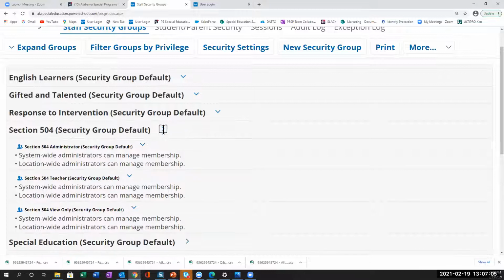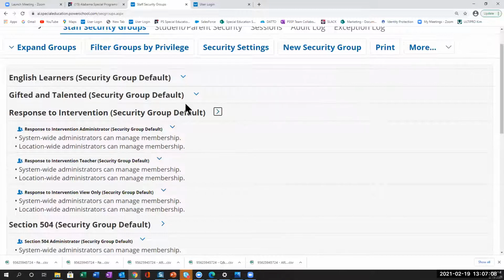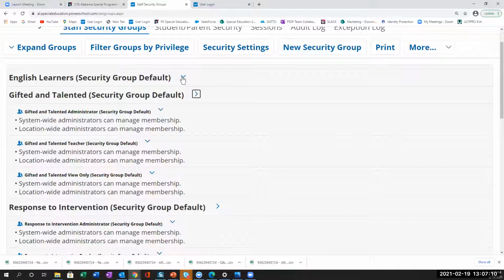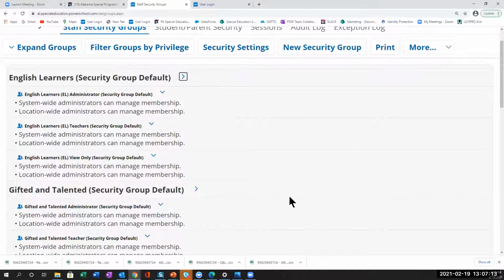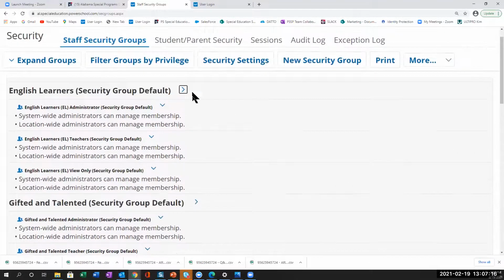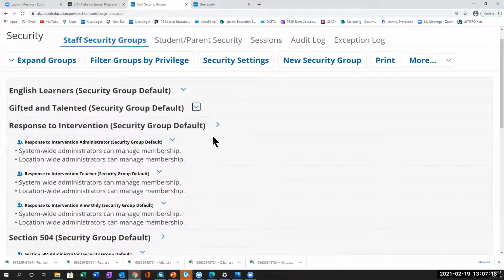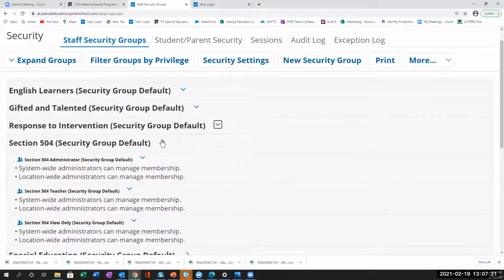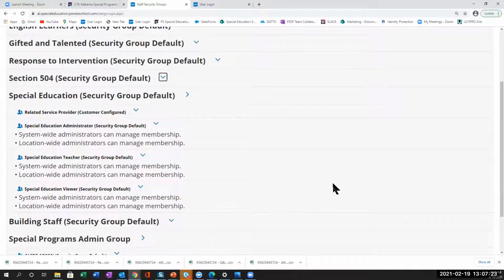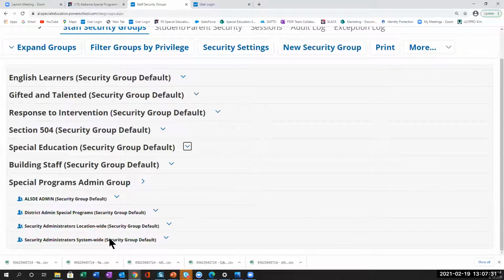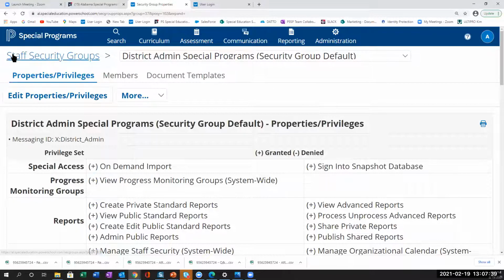So within each area, we have this very consistent structure of how we have set up our actual security. We're going to do a deeper dive into all of those security groups here in a minute, but we're going to talk about first, what are the components of a security group? Of course you can see that we put them in categories. We created the security group. If you launch the security group, it takes you to the actual staff security group setup.